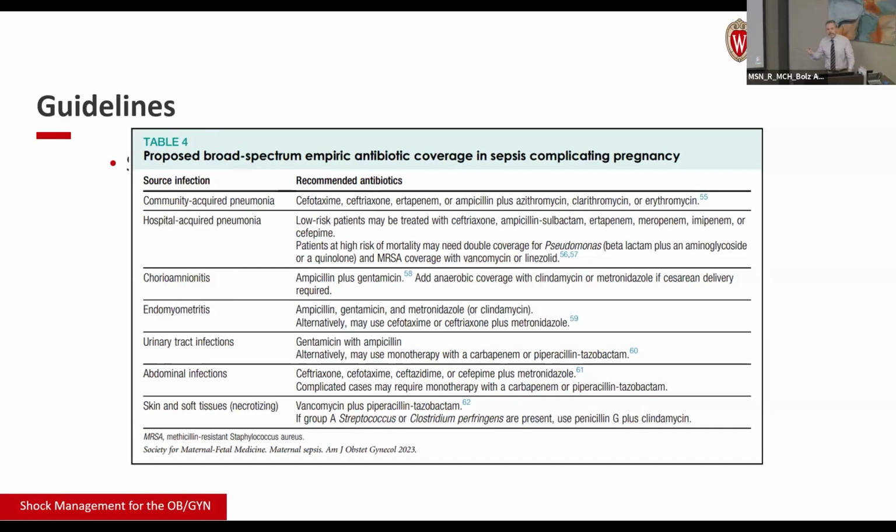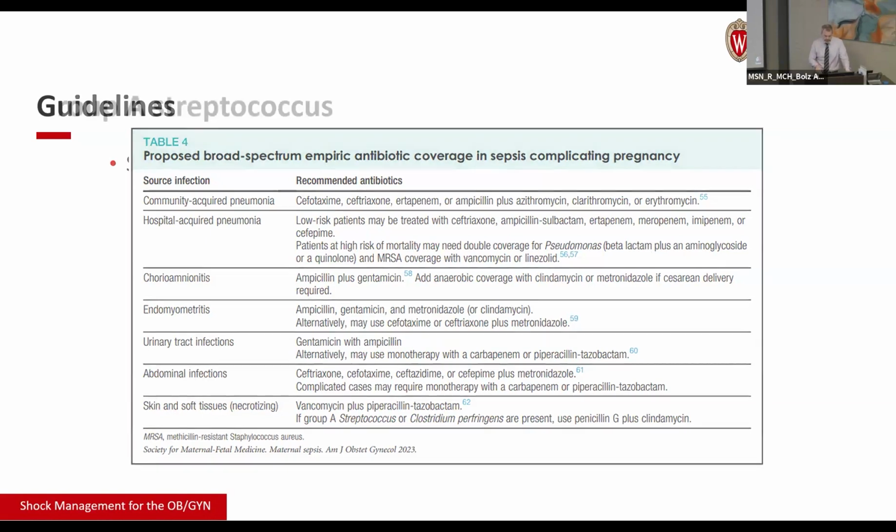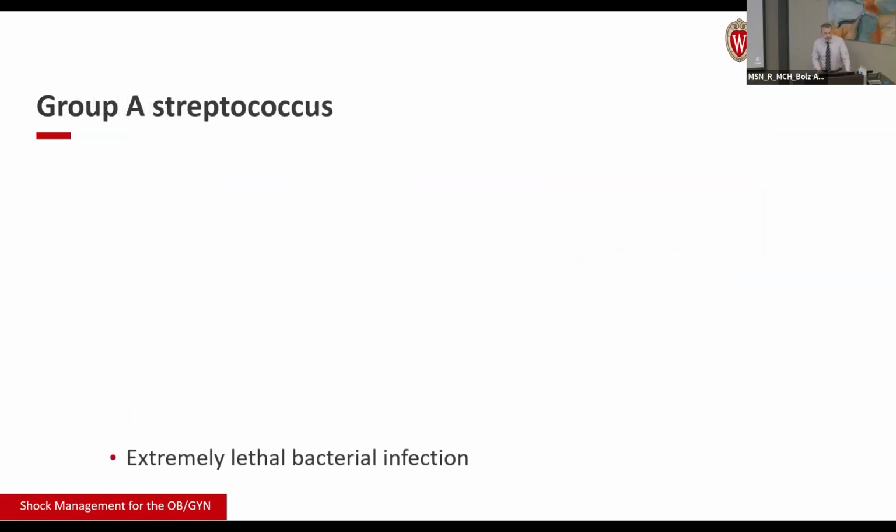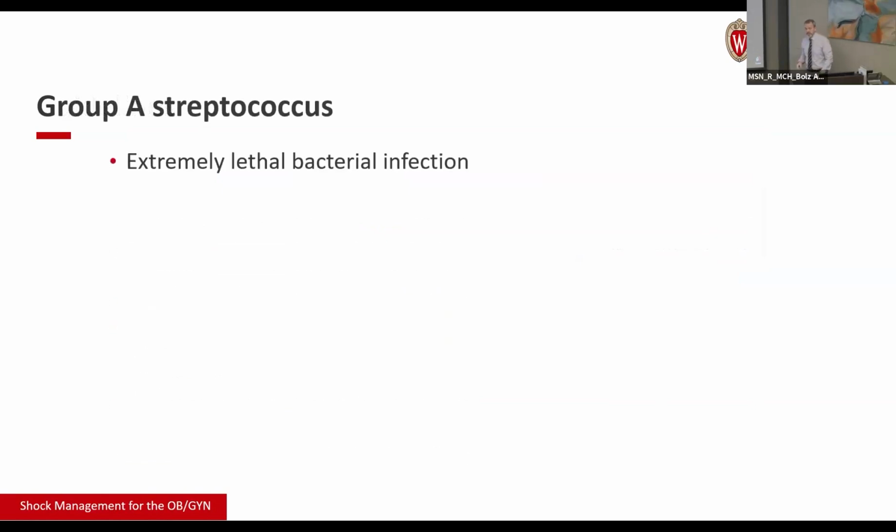And for chorioamnionitis or IAI, we've been using more like cefoxitin or cefazolin or Zosyn, and different hospitals have been coming out with their own protocols. One thing that is troubling about that for me is that it's not covering group A strep, okay? And I think I sent all the residents a podcast about this one. But group A strep is really lethal, okay?